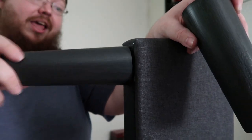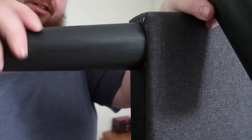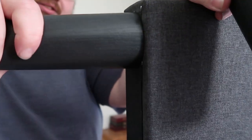Maybe. It's just a long piece. I also didn't know it was going to come with a footboard. Ooh, that's soft. One down, one to go. So pretty.